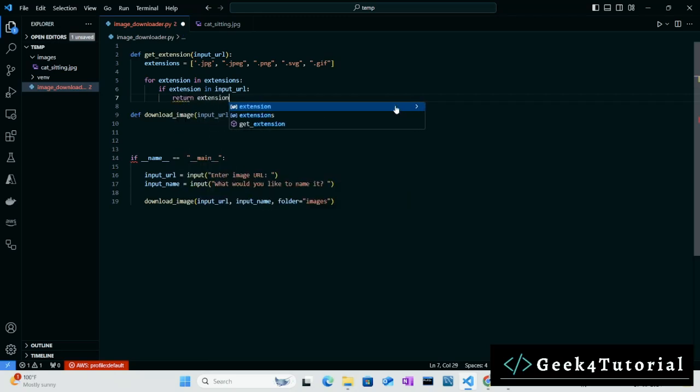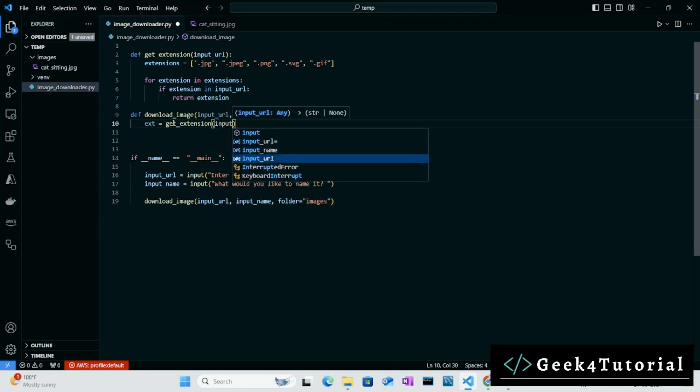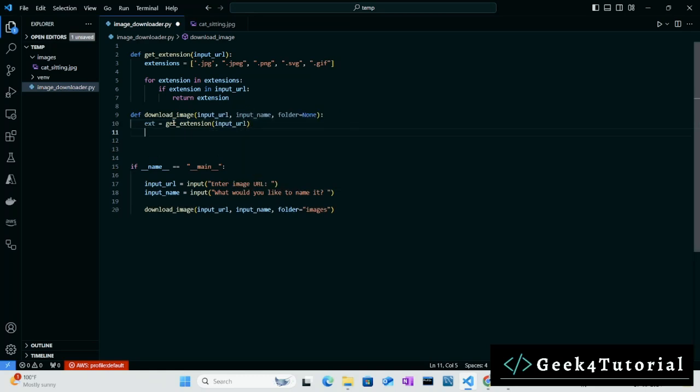This is to check that we are allowing only a set of extensions. Once it comes to the download_image function, I'm going to call this get_extension function by passing that input image URL. This will give us the extension.